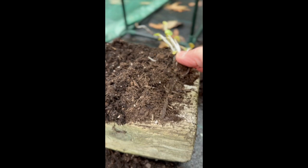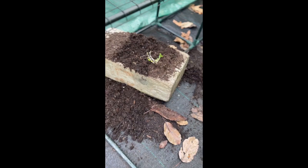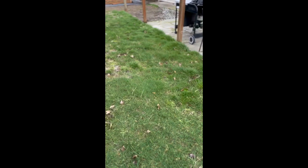If it was growing here, it'll grow in the bed. So I will plant that a little bit later today. Now I'm going to walk over and I will show you. We're going to be doing a lot of work back here, taking the patio out and replacing it at some point in time.